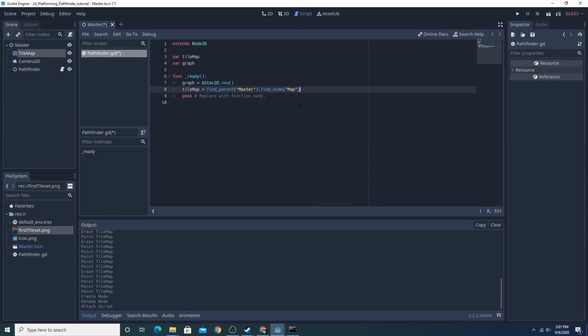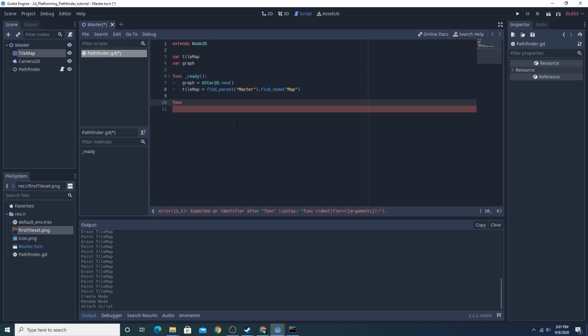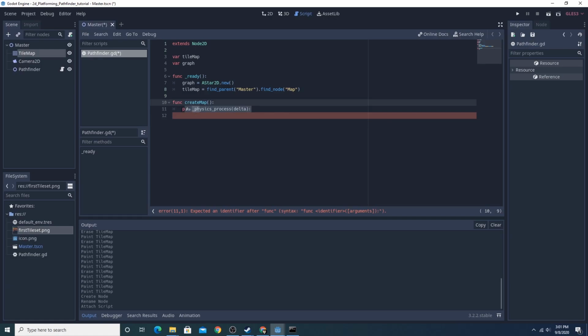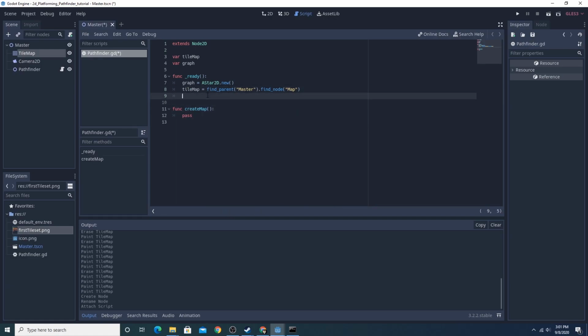And that should allow us to grab the tilemap for whatever we need it for. In this case, it's going to be what we're going to be using to build up the graph. And then we're going to go ahead and set a function right here. This is going to set all the points for our graph.